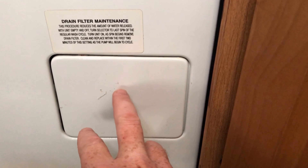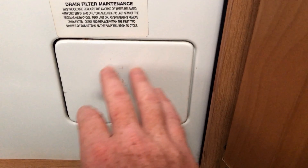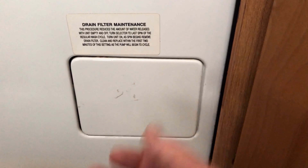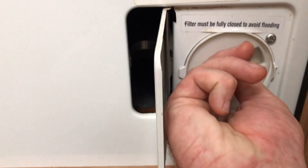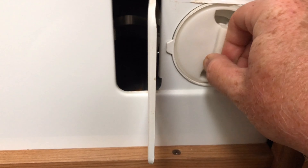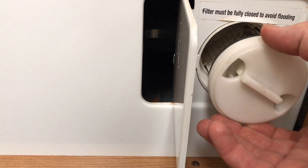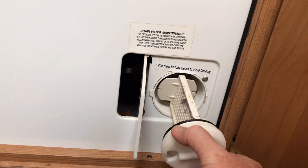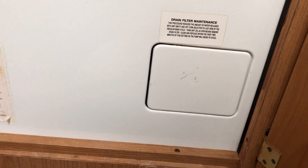The other mystery part about this thing is down here in the corner — this panel is the drain filter. Every four or five washes, you need to open this up and unscrew the filter. Have a towel handy because there will be water — it's not like a lint catch in your dryer at home, there will be water in it. You take it out, clean it, and put it back in. Close it up and it's all filtered. You can see the filter right here, and we'll undo it. You can see a little bit of lint on it — that gets cleaned off and then this goes right back in. Screw that in, close it up, and that's all you've got to do to clean that filter.